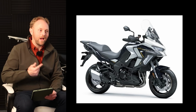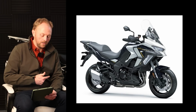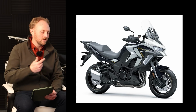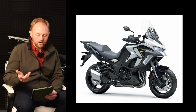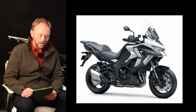Yes, the Versys actually costs more than this. That Versys is pushing 20 grand, if you can believe that. But you do get an adjustable windshield that's very easy to adjust, unlike this, but you're down in power. So this bike does have pretty good horsepower. The Kawasaki's 133 versus 150 on this, so that could make a difference to you. But check out that Versys. That is also a very, very nice motorcycle.